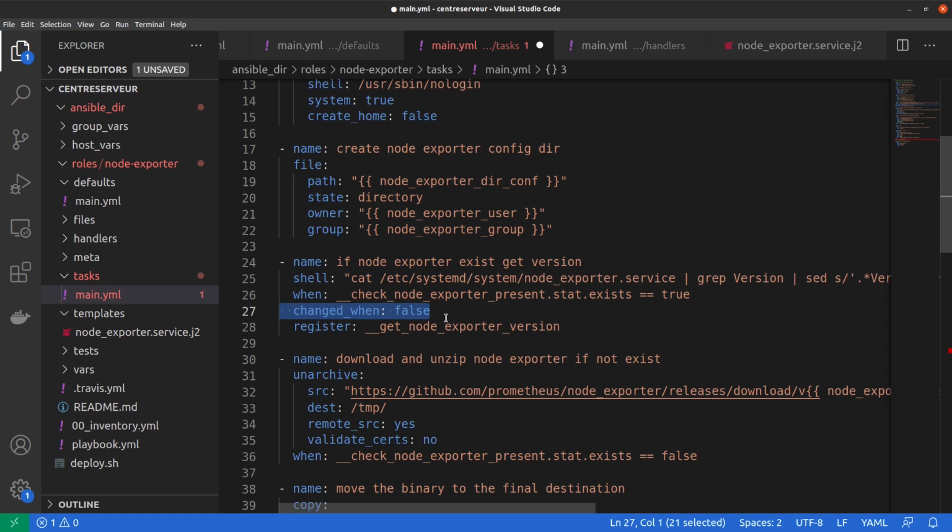We'll see it in the next video. This is to manage idempotence of ANSIBLE, and we add the register to get the node exporter version. The node exporter version is the content of our shell command. This is the number of our real version of node exporter.